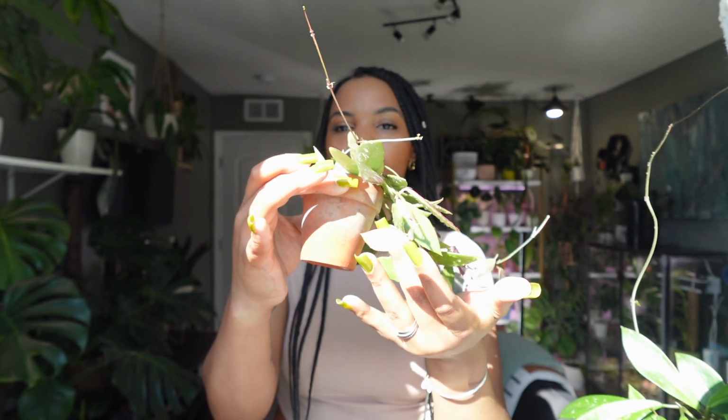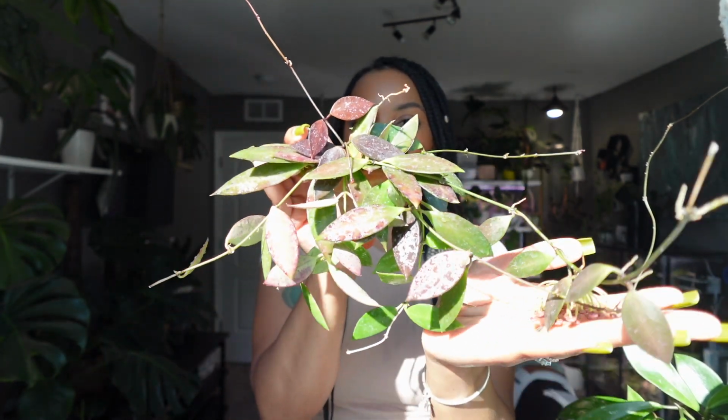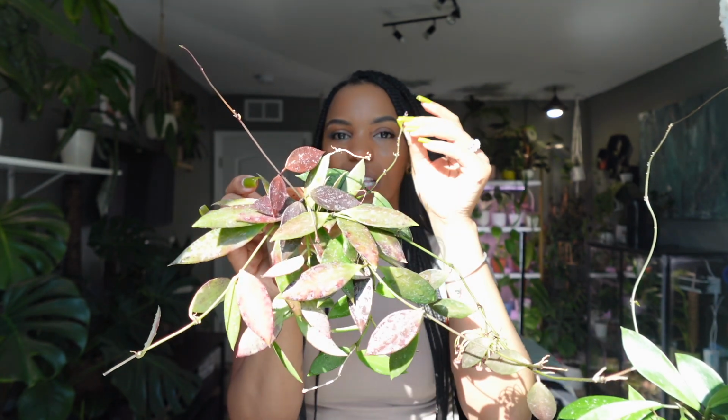It's in such a small little terracotta pot that, like I said, I wasn't expecting much to happen with it, but she's doing her thing right now, y'all. She really is. I mean, do you not agree? Only problem is that I'm running out of space where I have it in my cabinet because these little tendrils are going all over the place, but it's very happy where it's at under that grow light. So I'm just wondering, where am I gonna put it where it's gonna continue to thrive like this? I'll worry about that later, but these flowers are so amazing. I'm so happy with it.